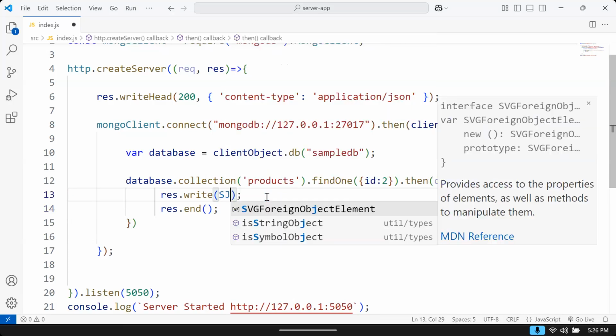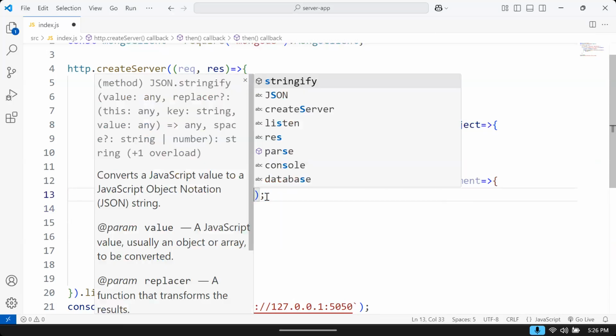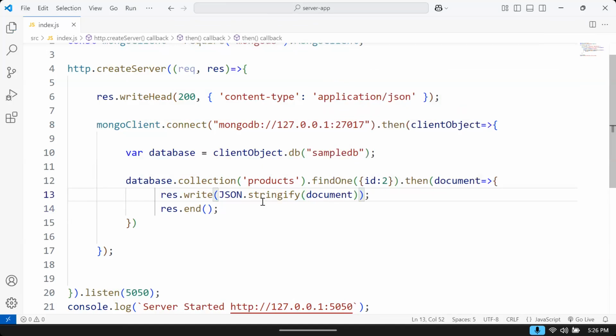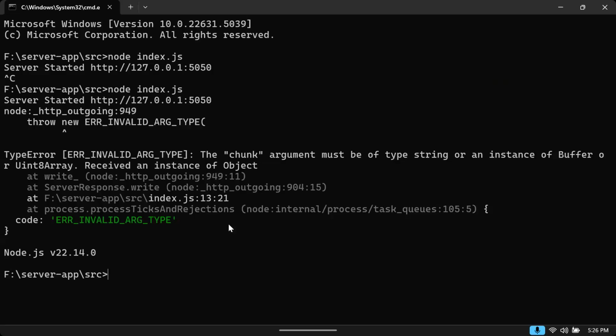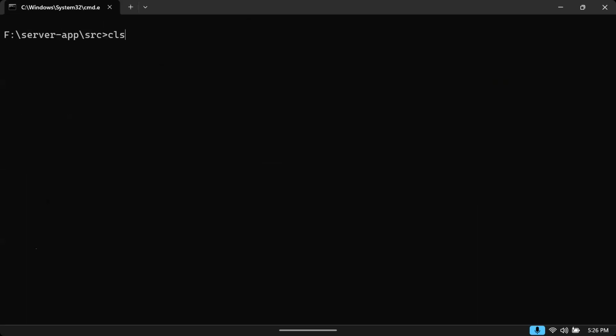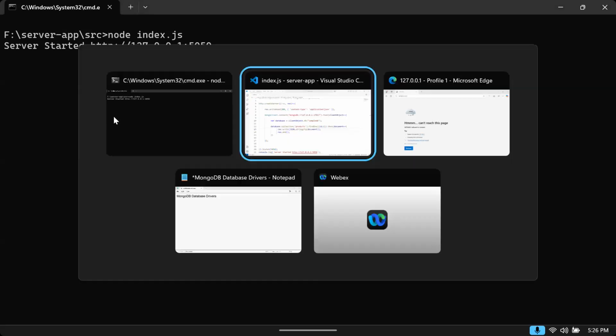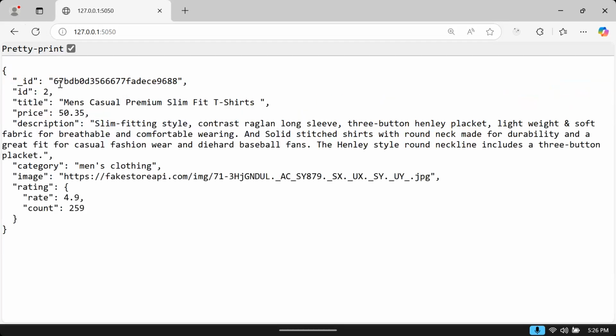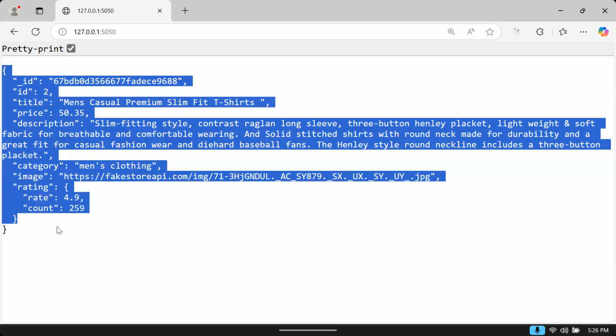We have to use JSON.stringify, document. Fine. And we will compile this once more, and we refresh, the document will come. It is returning only one object, a specific one.